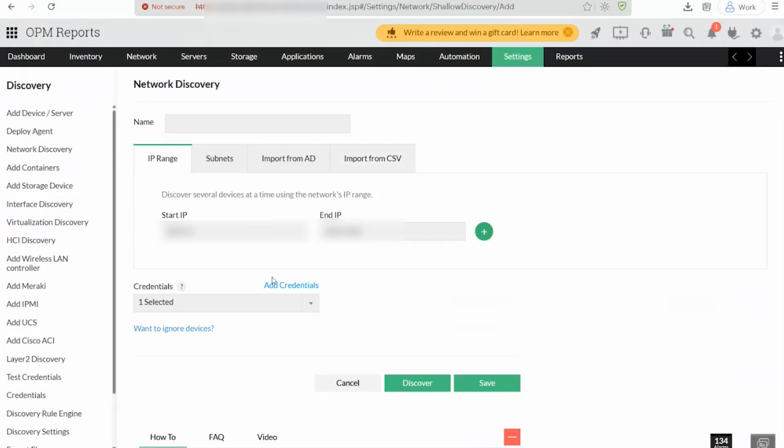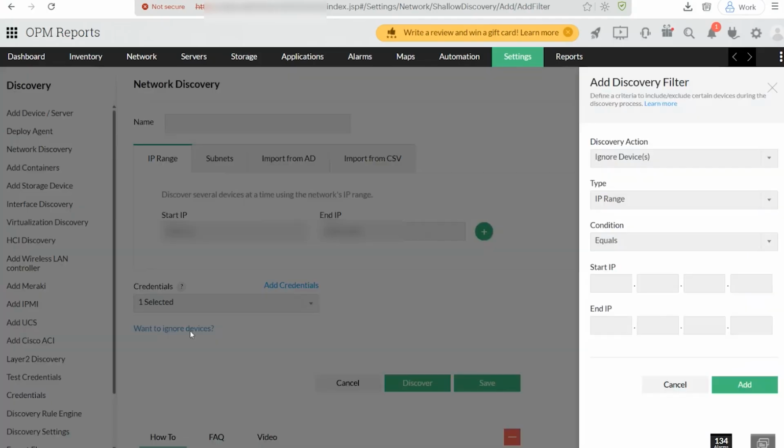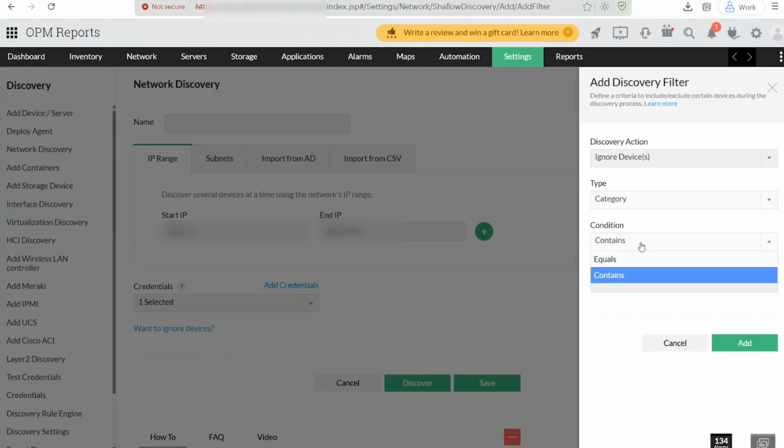But within this IP range, there could be a mix of devices. For example, there could be servers, firewalls, routers, and any kind of devices. In case I wanted a specific criteria, such as if the devices present within this particular range are firewalls, then the device should not be added in OpManager.